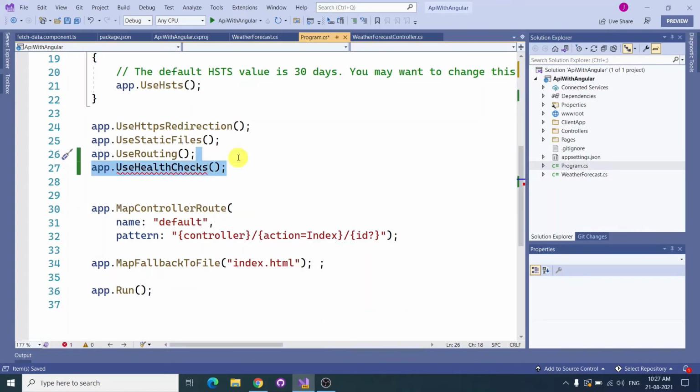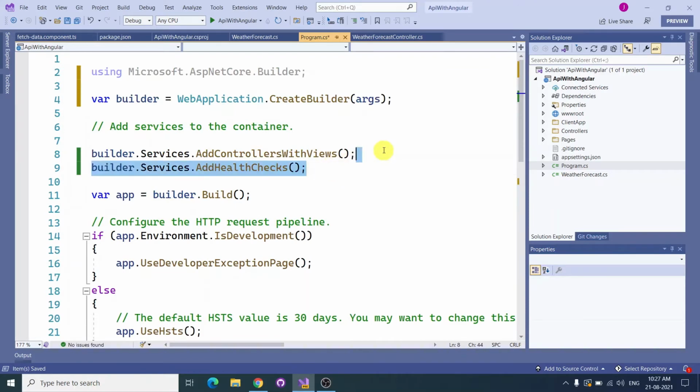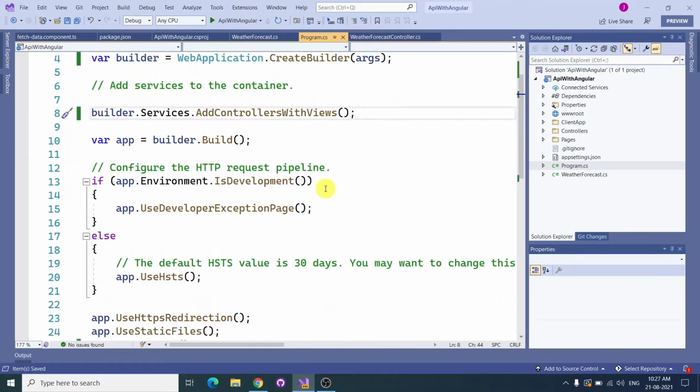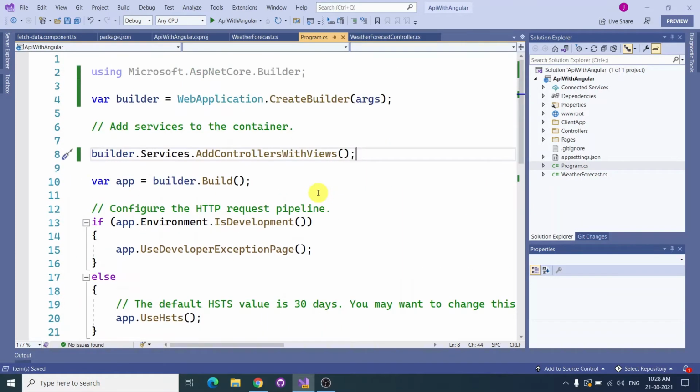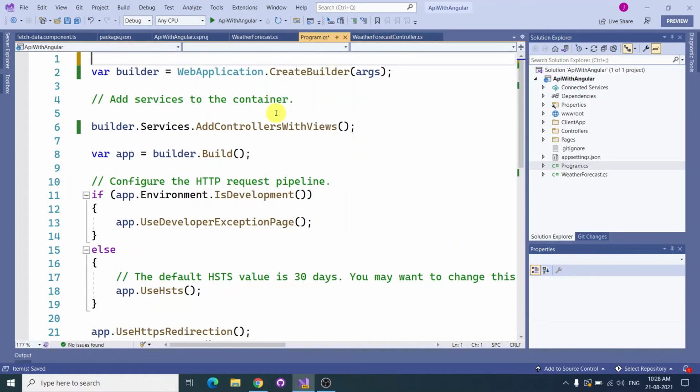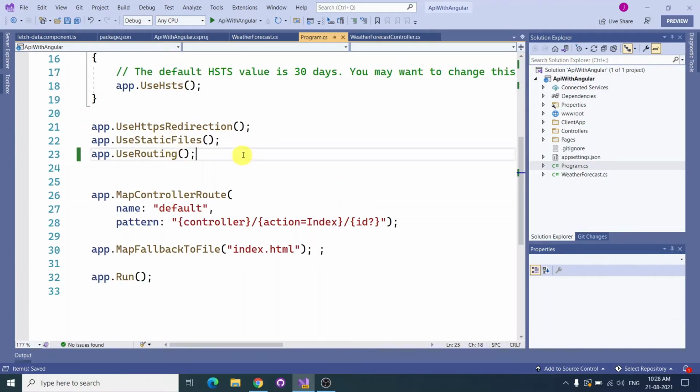Let's see it here; later we can have a look at this. So this is the one. It's a declarative pattern. Whatever we wanted to build, we can directly use it. It's more like the declarative pattern that they are introducing in .NET 6.